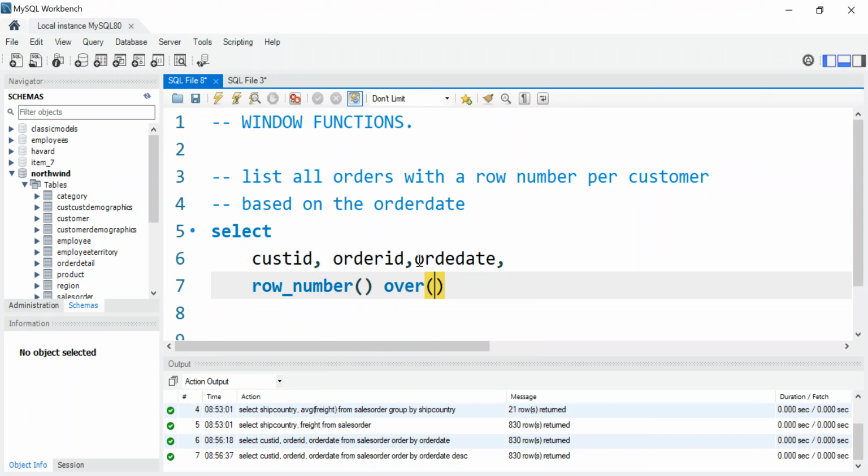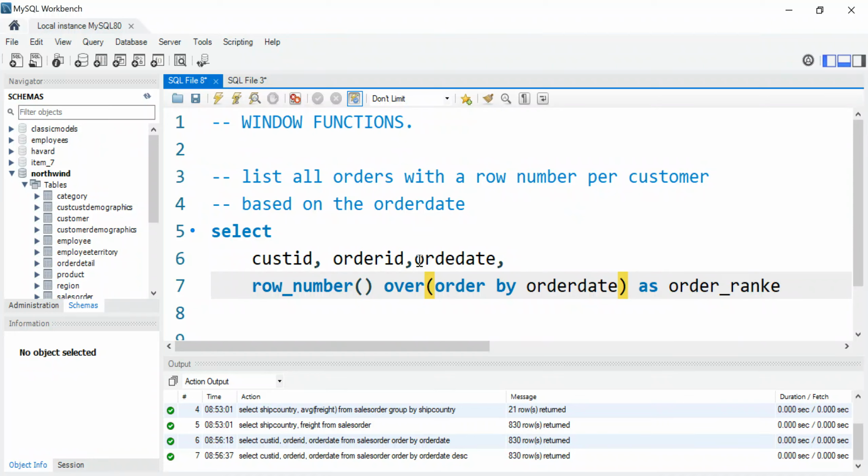In this case, I say ORDER BY order date, then we close that as, maybe, order rank.